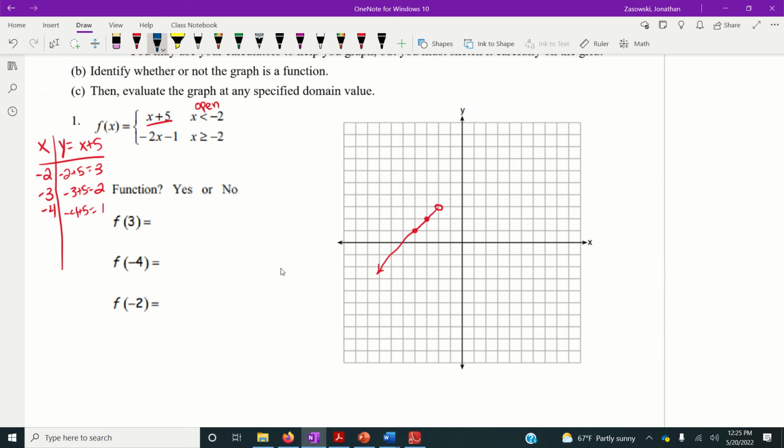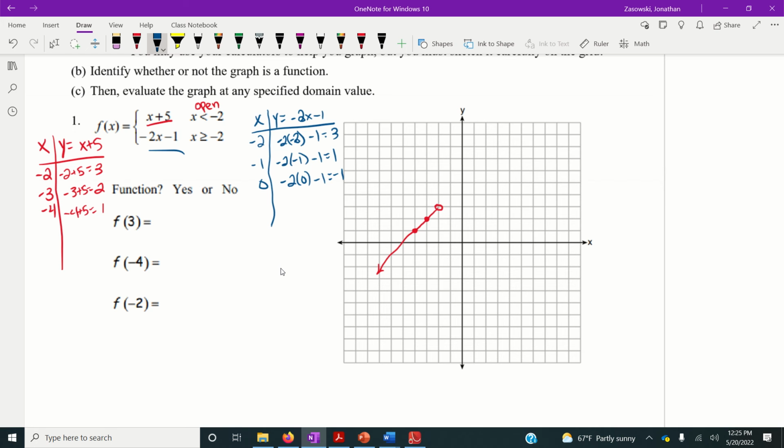So now we're going to do a table for the second function. So we'll go off to the side again. We'll pick x, okay? And then we're going to do f of x equals -2x minus 1. So we have to plug in to get the answer. So we're going to start once again with the number from the inequality, which is -2. And if we plug in, we're going to get -2 times -2, so that's +4, and then -1 is 3. Okay, now we want to pick a number that's greater than -2, so we'll try -1. -2 times -1 is 2, -1 is 1, and if we put in 0, we're going to get -2 times 0, which is 0, -1, so this becomes -1.